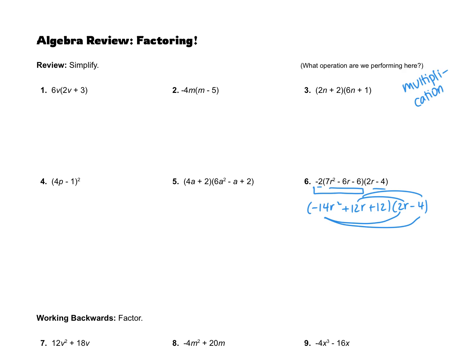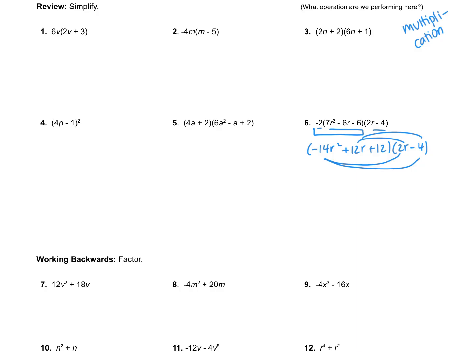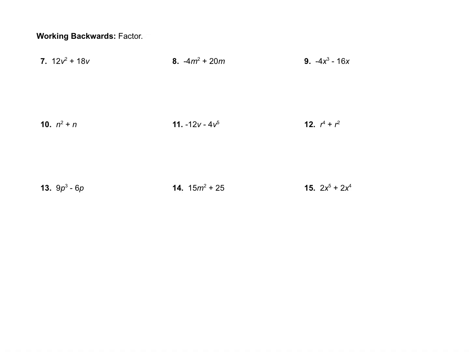That is not the point today. That was a review. The point today is working backwards. So figuring out when we get an answer, how do we work backwards to get its factors? Okay, so we are going to work backwards a little bit, and then we will take a break. So what I want to do is take an expression like I have in 7 and get to the terms that multiplied to get to it.